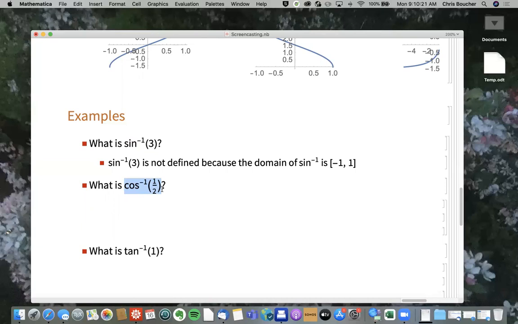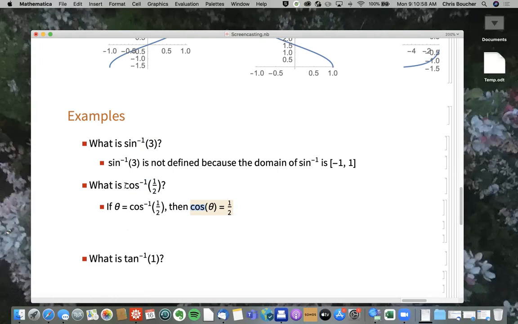So this is in the domain of the inverse cosine function. The key here is to understand what the cosine inverse of 1/2 means. If we let theta be the cosine inverse of 1/2, that means the cosine inverse function maps 1/2 to theta, which means the cosine function goes in the other direction. The cosine would map theta to 1/2. Technically, we should be using our function c from up above, but c is the same as the cosine function as long as we stay in the right domain.